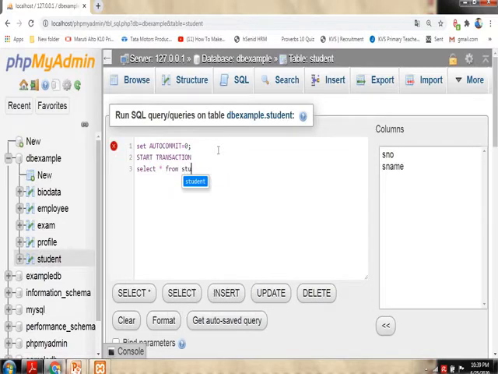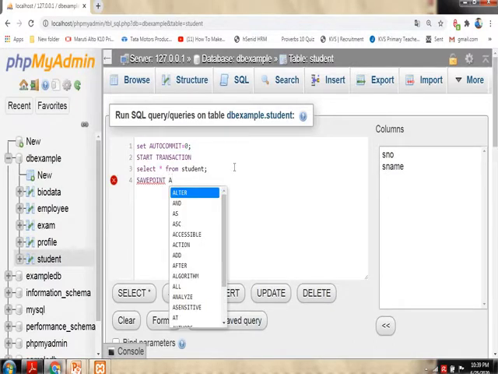Select star from student. So I think 101 to 106, 6 records will be there. Now we'll start the save point. Save point followed by a name. I can have any name.